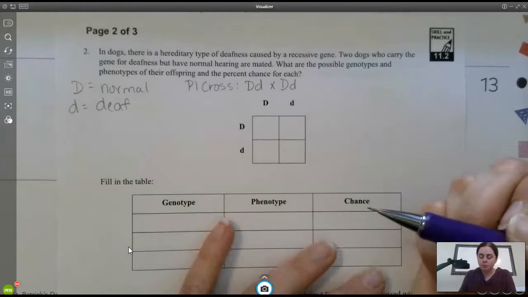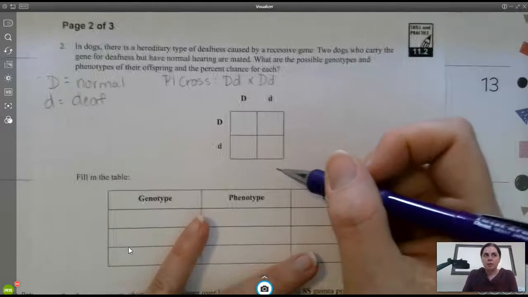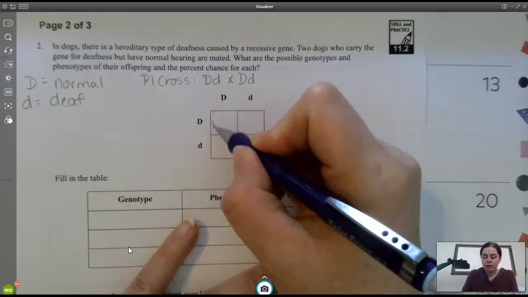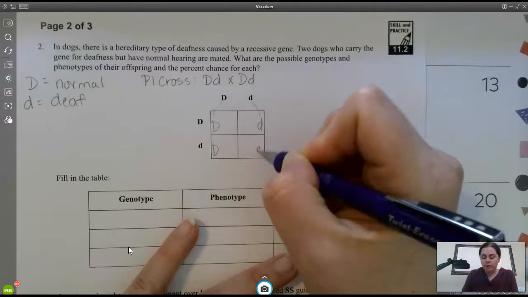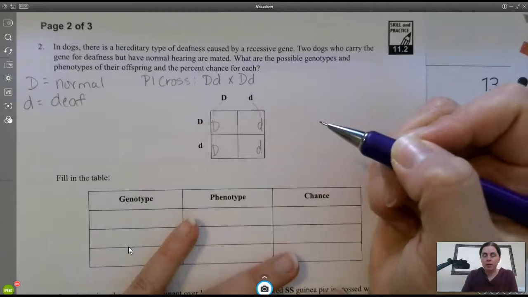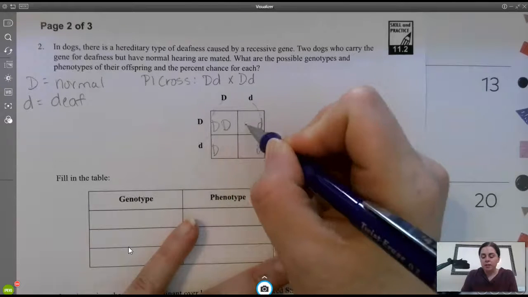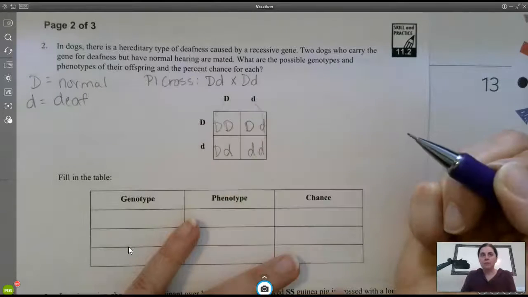Alright, first thing we're going to do for our Punnett square is drop the big D's down to the left side of the column and our little d's down to the right side so that we properly have our Punnett squares set up so that each of these is in the correct order. Slide your big D's over, slide your little d's over, okay?